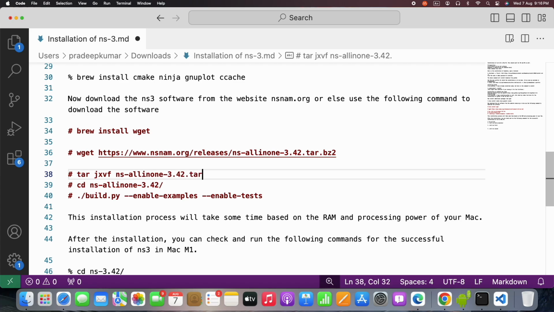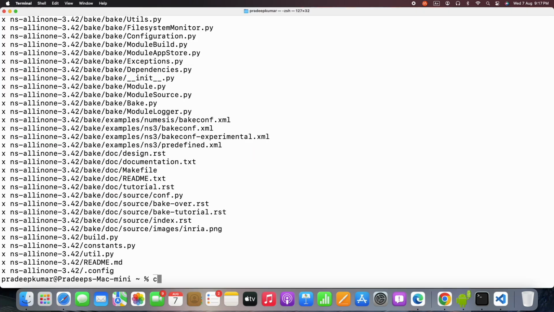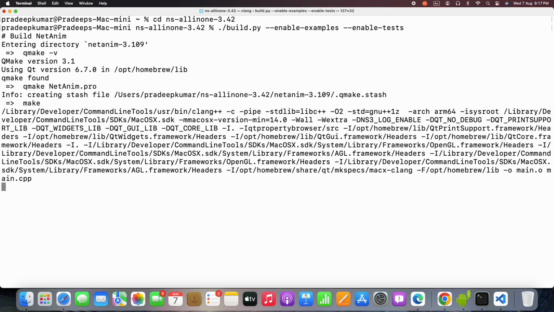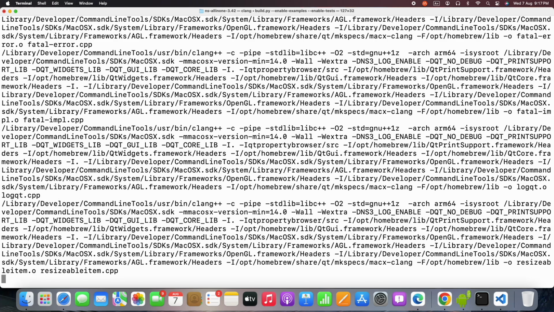After that it will create a folder called ns-allinone-3.42. Now in this folder we write this command: ./build.py --enable-examples --enable-tests. You can simply copy and paste, because there are two hyphens and one single hyphen.